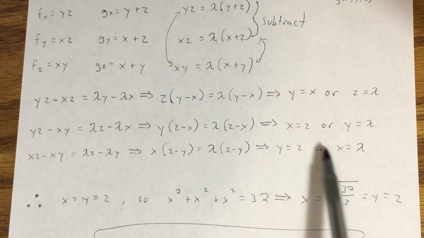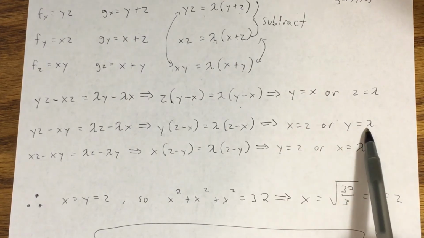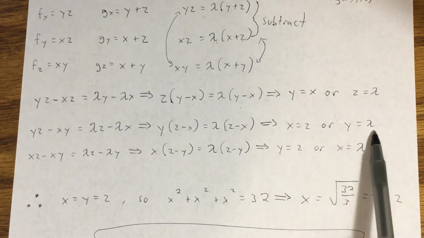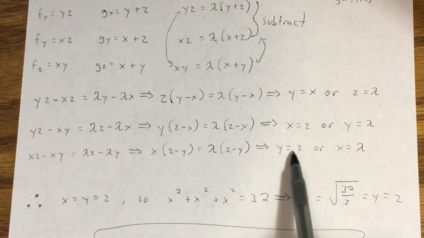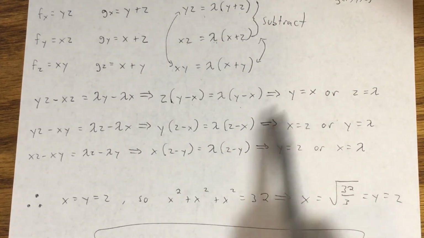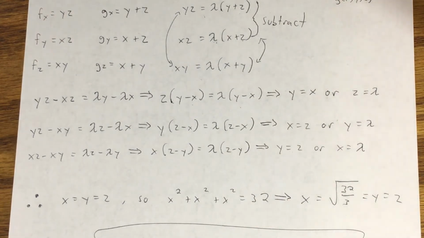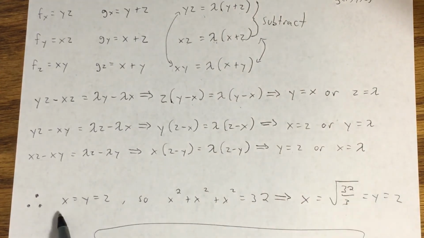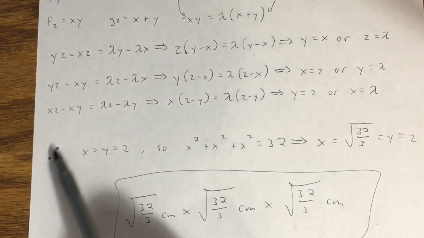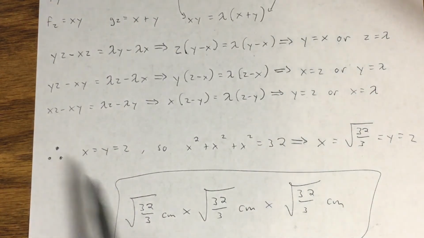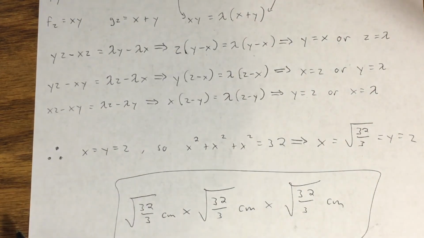What if y is equal to x, y is equal to lambda, and y is equal to z? Well, it doesn't matter that y is equal to lambda, because if y and z are equal, and x and y are equal, then x and z would also be equal because they both equal y, and so we could come to the same conclusion. And if you go through all those different combinations of cases, you'll see that you keep arriving at the exact same solution every time. So, therefore, these three dots, it's a mathematical symbol that means therefore, x, y, and z are all equal to each other.